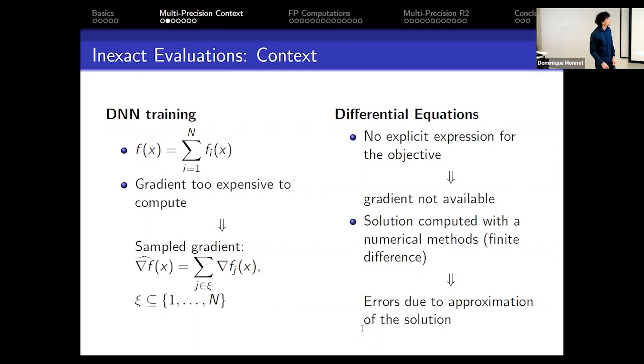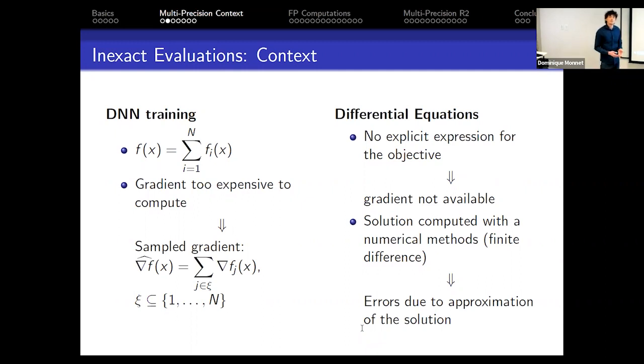So let's say your objective, what you're trying to optimize, depends on the solution of your differential equation, which you do not have an explicit solution for. So first problem, you do not have gradients usually. So it's exactly the same framework as black box optimization. What you can do is to try to approximate this gradient with finite differences, for example. And here it's just an approximation of the gradient. Also, the solution of your PDE can be computed typically with numerical methods.